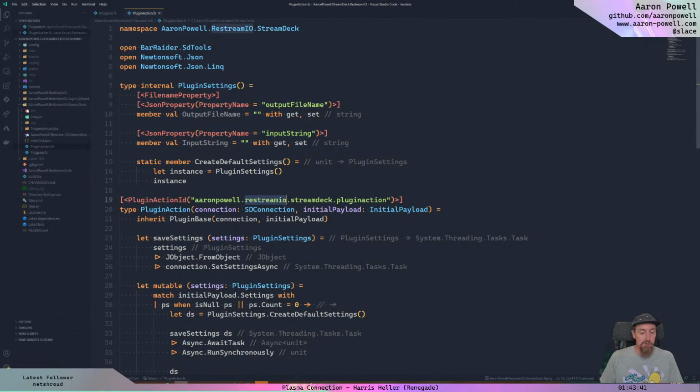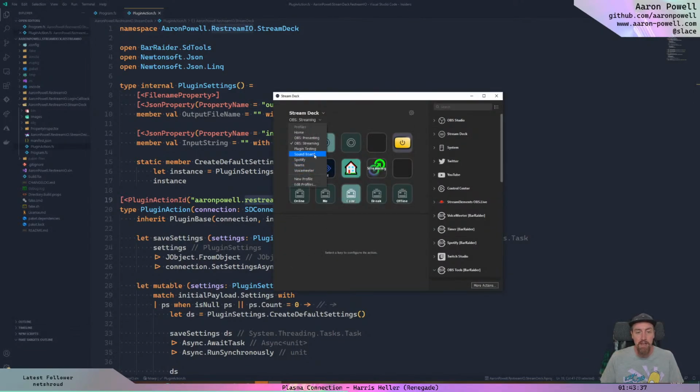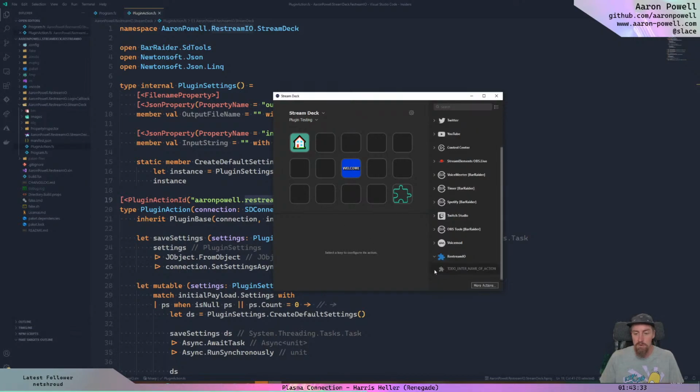I actually have this installed. So this sample plugin that I've started to build, and we're going to use a new profile that I've got here. I do have it installed, and it is this one down here, Restream.io. I haven't named my action particularly well here. It says to do, enter name of action, which we control through our manifest file. And this is it sitting here. It's got obviously a stock icon and stuff like that.